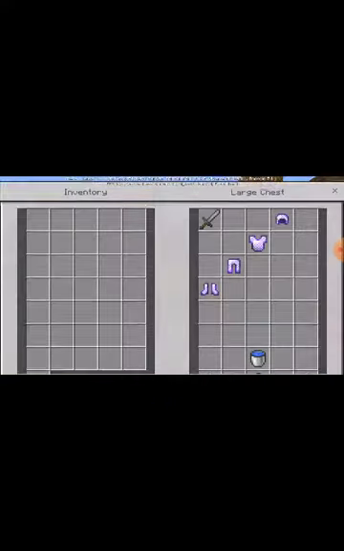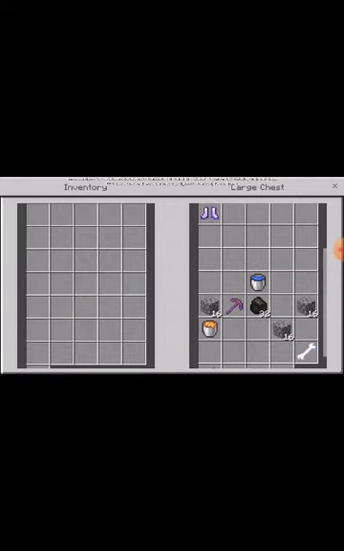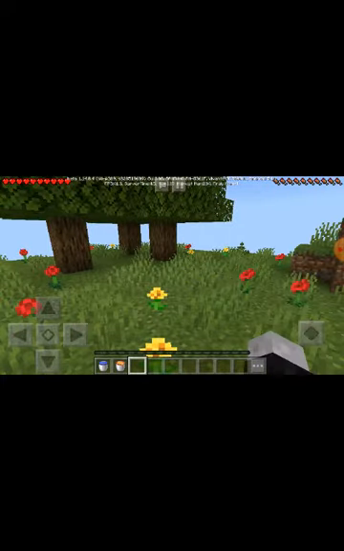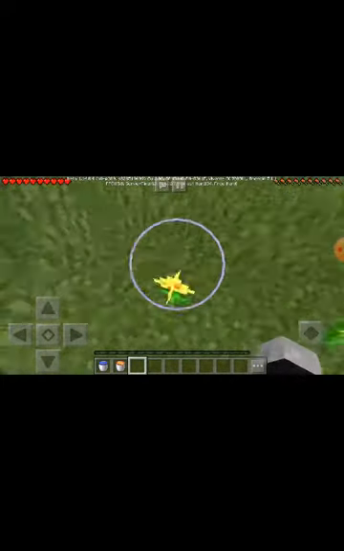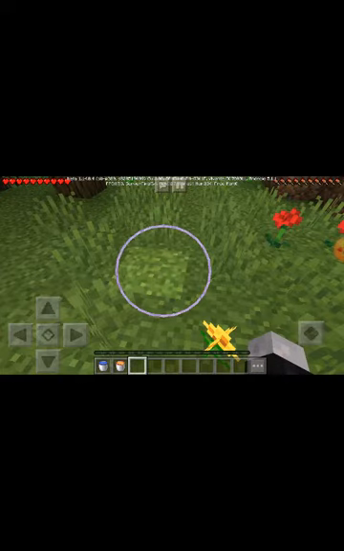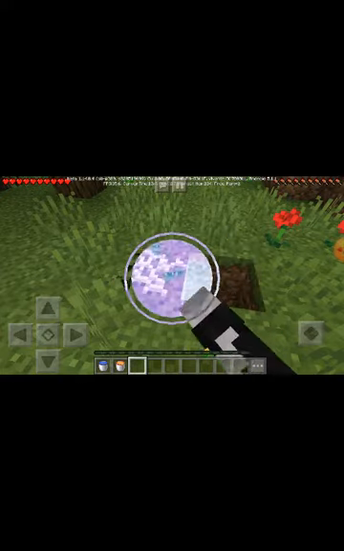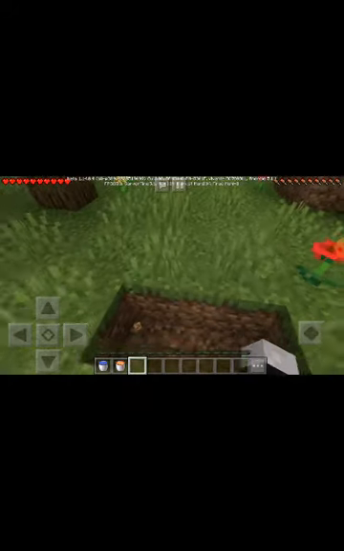So, let's see what's in the chest. Ooh. Straight away, I'm gonna make a cobblestone generator, guys. Ooh, there's a desert temple there. I wish I had a shovel, guys.